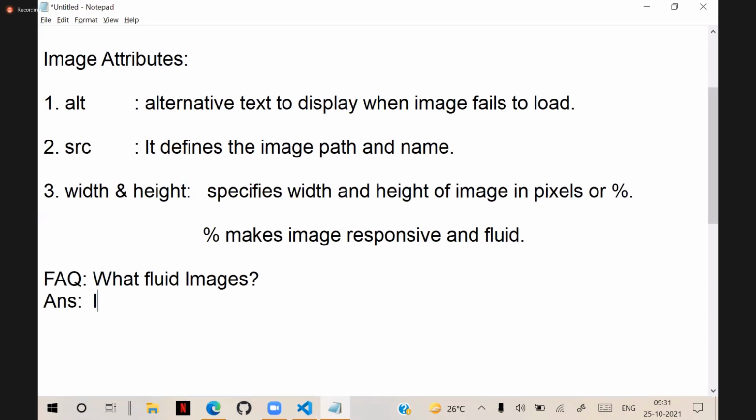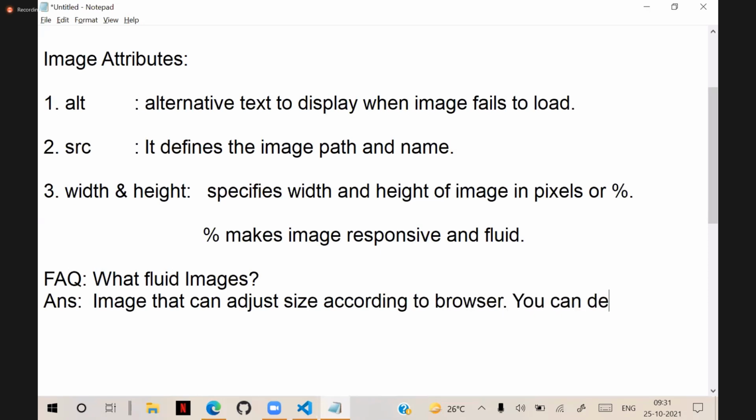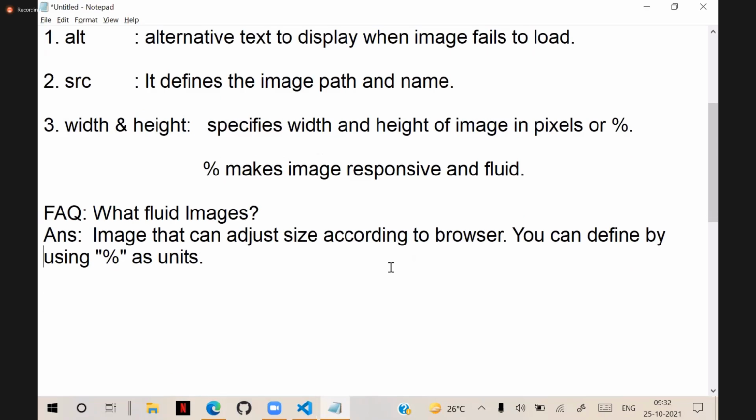An image that can adjust its size according to the browser. You can define it by using percent as the unit.